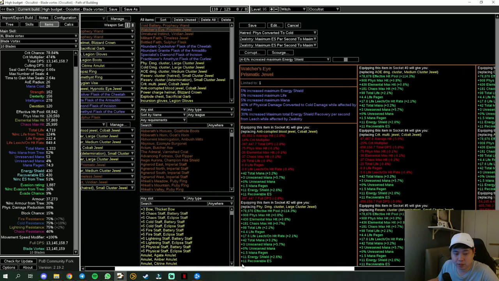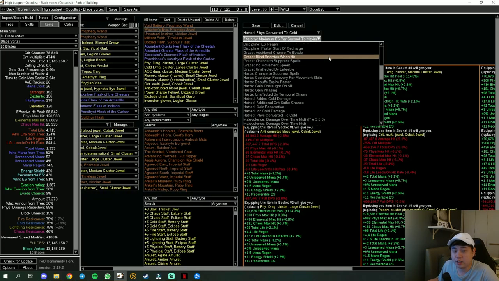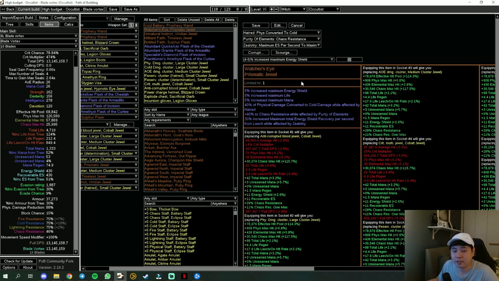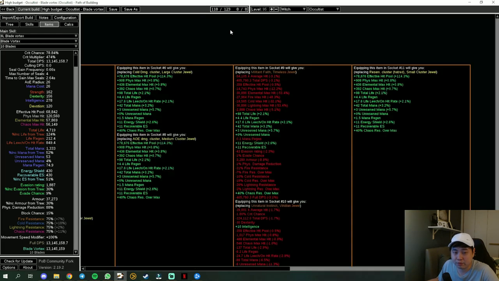Okay, so let me just change. If you can, the best is probably this. Wait, where is it? Here. Purity elements and you have Chaos Resistance. This way, you are going to max out your Chaos Resist for sure. Okay, but this is going to be very expensive.